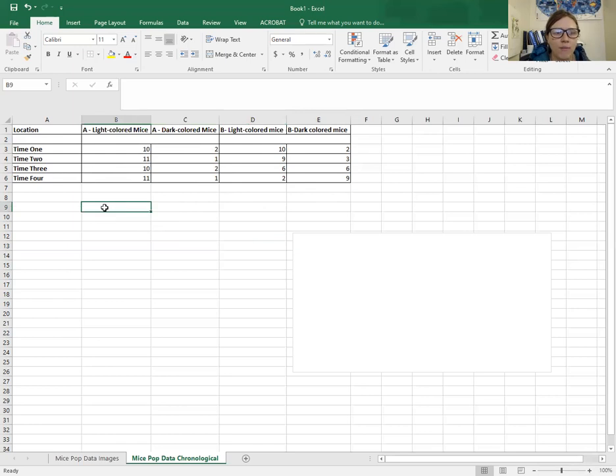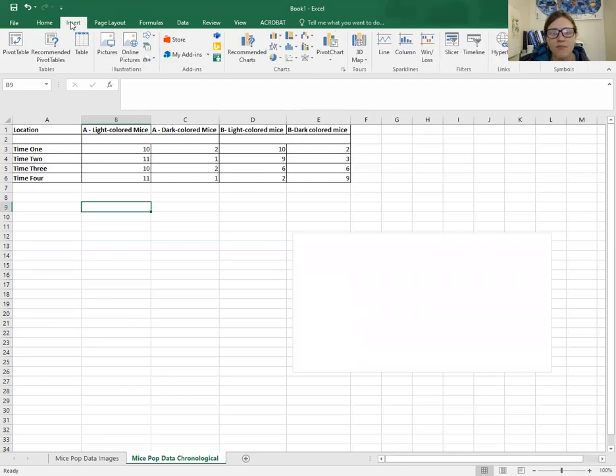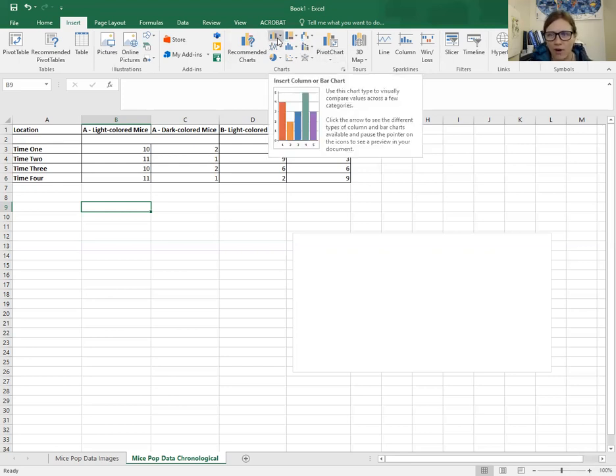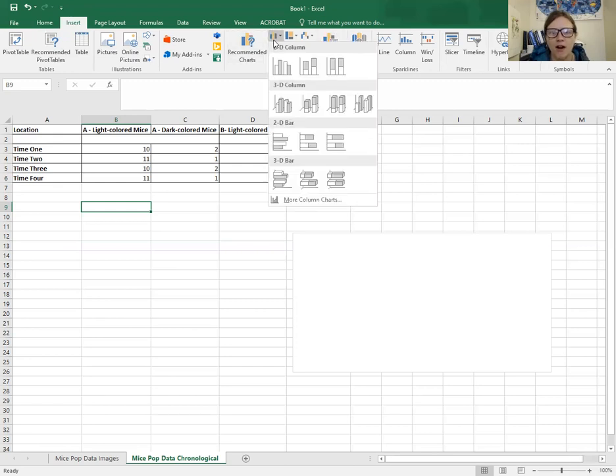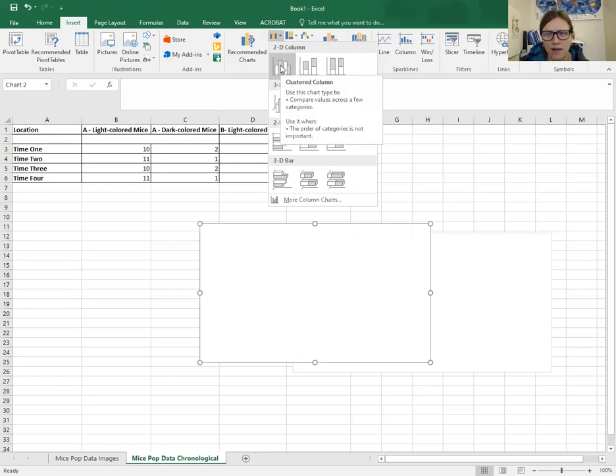So hopefully you'll remember that when you're making a graph, the first thing that you need to do is go up to Insert. And in this case, we're going to make a bar graph. And in Excel, that's actually called a column graph. Bar graphs are kind of oriented the other way, like horizontal lines. So if I go into the charts area in the middle, once I've clicked on insert, there should be a charts option. And then I'm going to go up here to this column option.